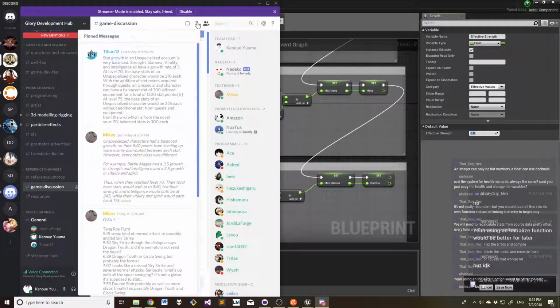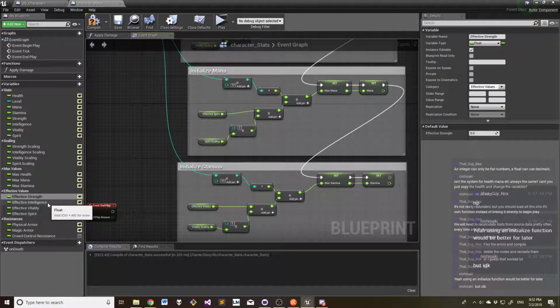Game discussion. Okay, so their strength and intelligence both at 245, so that's 335 each.